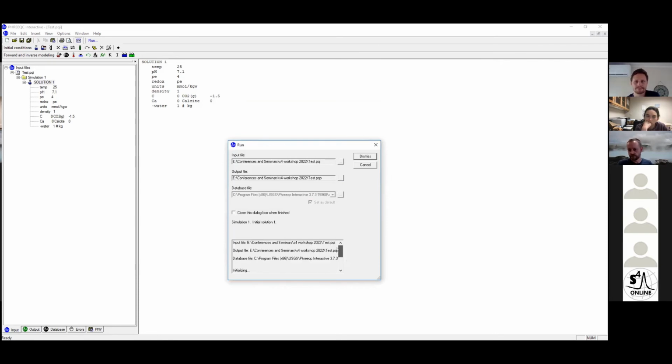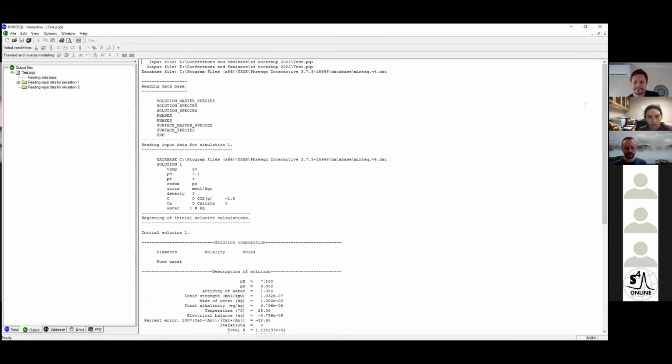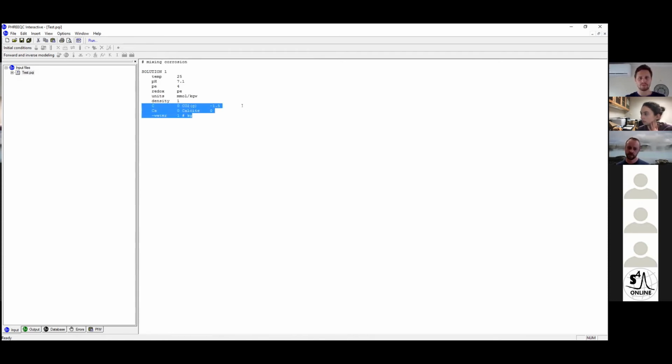Yeah, so it ran. This is a lot smoother than normally when I'm doing PHREEQC modeling. I'm typing things in and getting it wrong. So the GUI actually is really helpful to avoid those pitfalls. Okay. All right, I'm going to start putting in a little bit of other text just to give us some reference if we look at this in the future. Mixing corrosion. Okay. Solution 1. Now that the GUI has generated the code in the correct way, I'm just going to copy that and modify it now. So this is going to be solution 2.